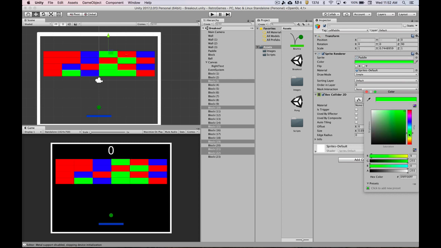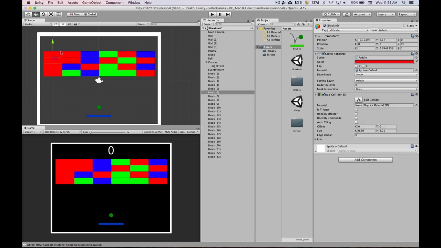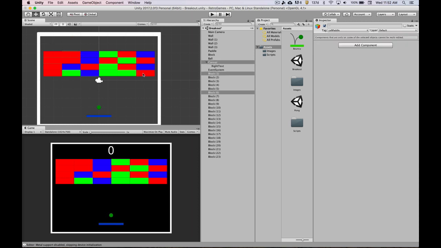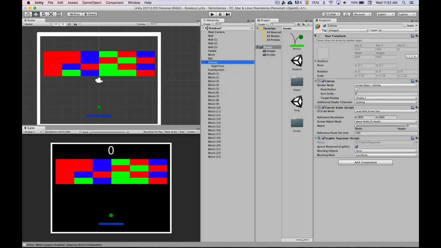And instead of red, go to green. So you can play around with what blocks you want, selecting on the screen or selecting on our list. The hard part is our canvas kind of overlays here. So as you can see, I'm selecting the canvas. If you want, you can actually uncheck that to hide the canvas.